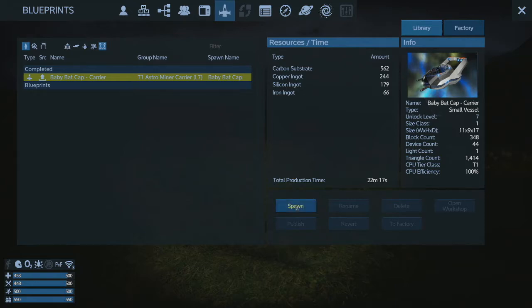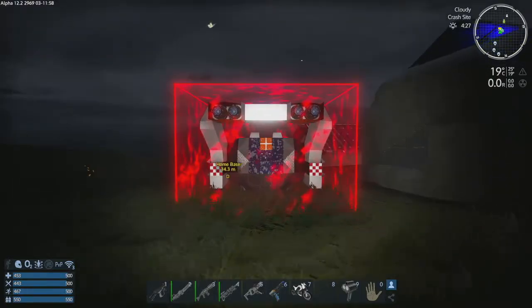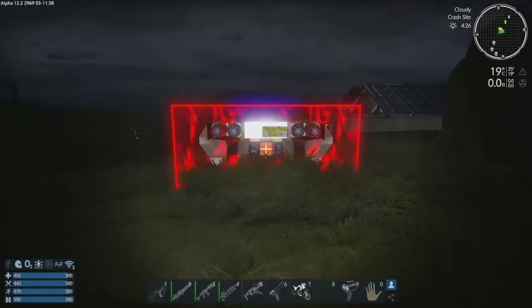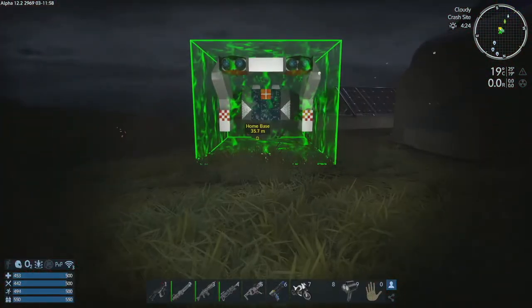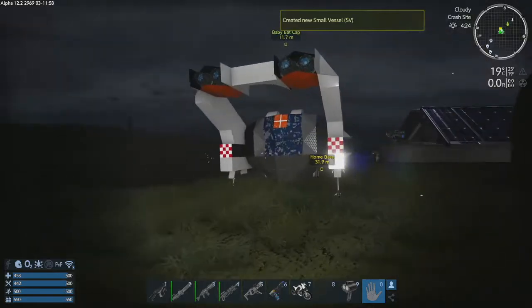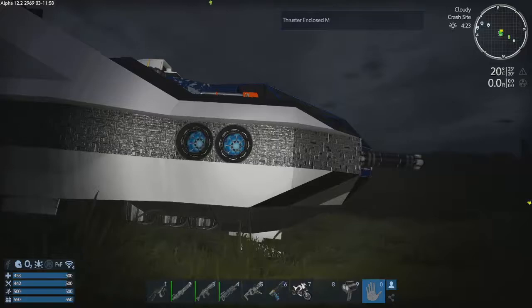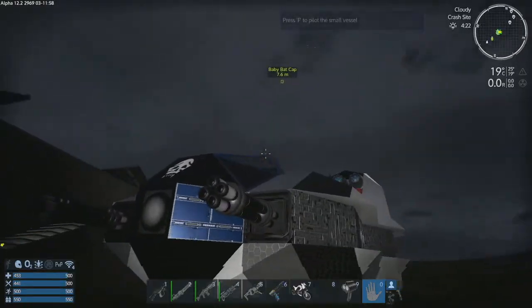Baby bat cap carrier. There we go. I was going to say, did they change it where I'm not going to be able to spawn this thing over here? I just need to spawn close enough to my base, I guess. There we go. Oh, and it's facing the wrong way. Okay. I don't know why I was thinking it would be facing me. But yeah, you see it's a pirate ship.